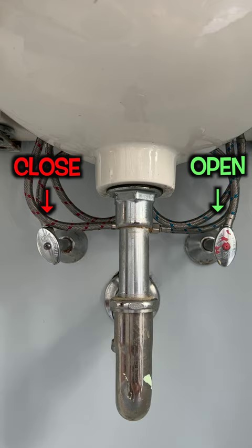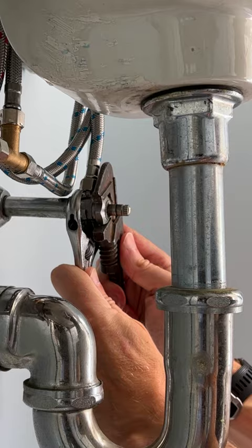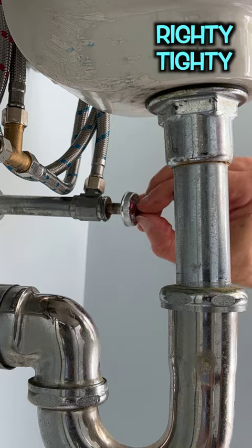Use a screwdriver to remove the handle, put a wrench on the back to stabilize the pipe, use the other wrench or a pipe wrench to apply opposing force to the packing nut that's there in the front, and remove the packing nut. Screw the handle back in and then turn it to the left until the stem unscrews.